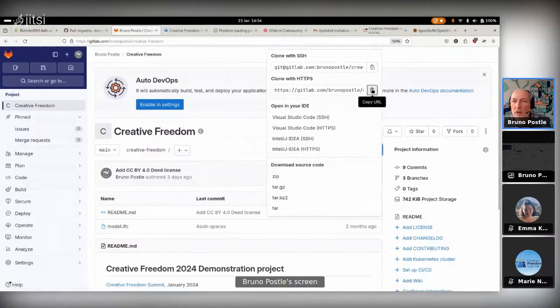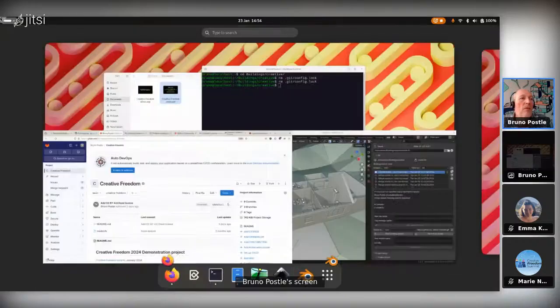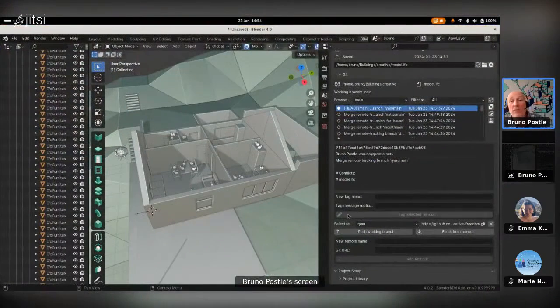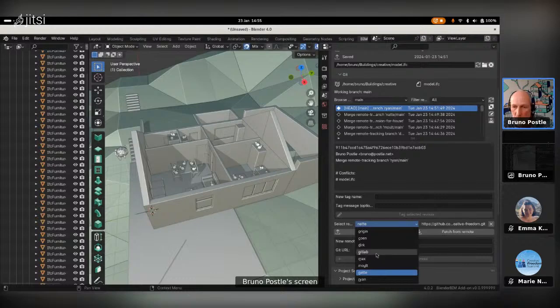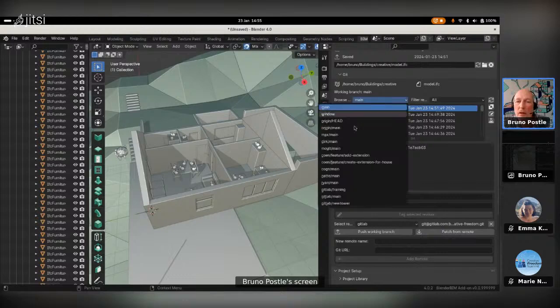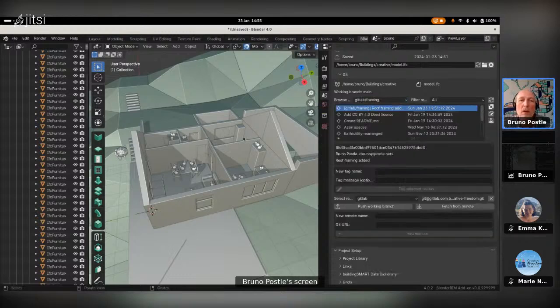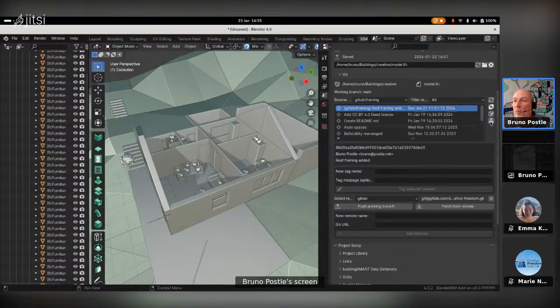Any other questions? While I'm talking, I've created another repository here with a couple of other things. I might as well merge them while we're talking. So I've done everything here on GitHub, but because this is Git and it's distributed, I can have remotes from multiple services. So if I go to GitLab and I fetch from remote, and if you look in here, there's some framing. I created this when I thought that I wasn't going to get any pull requests. So here's a bit of a roof for this building.